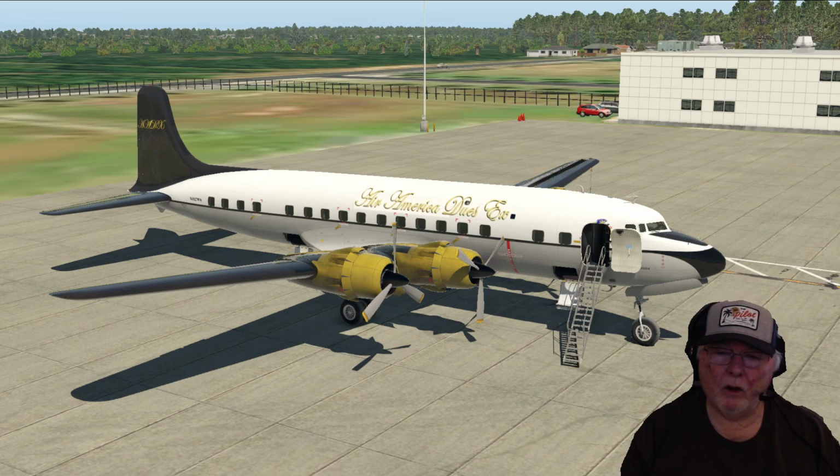Anyway, we're going to be taking off from Chicago O'Hare and landing at Boston KBOS. It's about a 740 mile flight, so it's just a warm-up jump for the old DC6, which has a range of over 4,000 miles. The weather's going to be scattered. Don't know if we're going to see rain or not, but we're going to use Microsoft Flight Simulator 2020, get in our DC6, and head that way. So let's get in the cockpit and let's get going. See you inside.